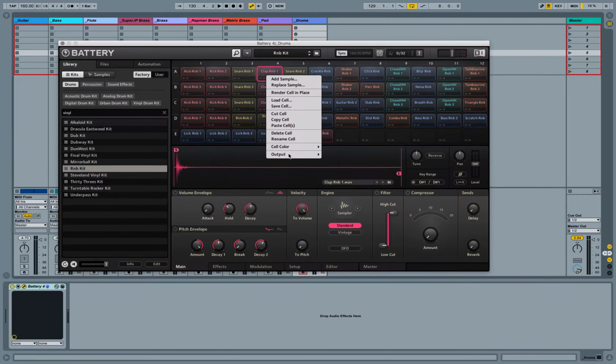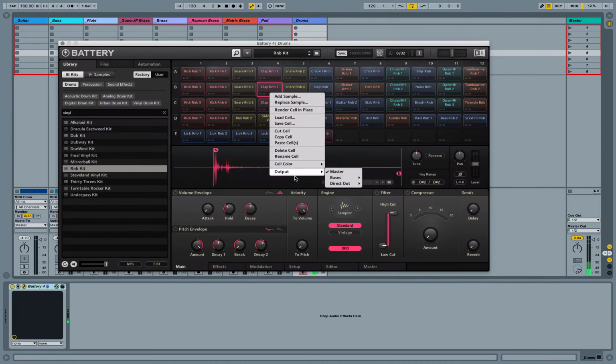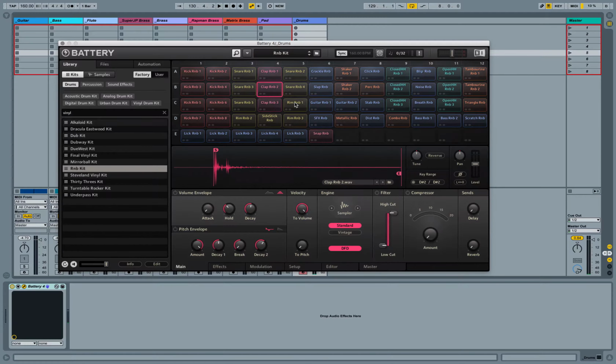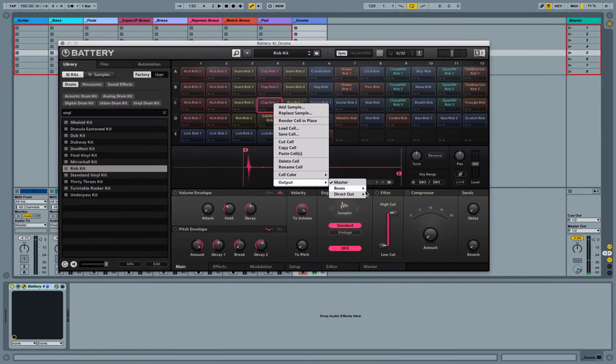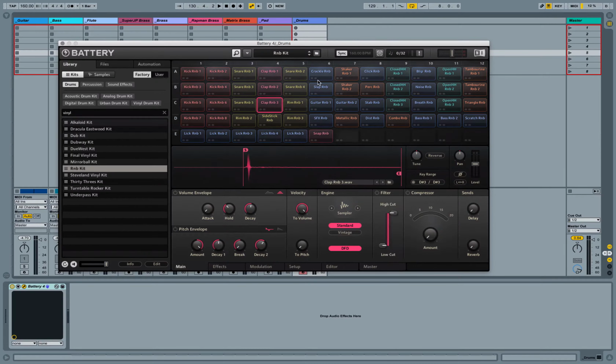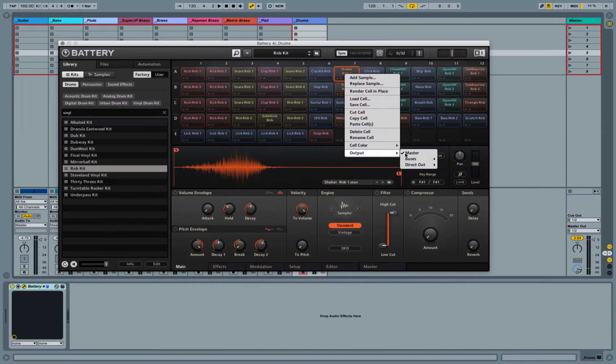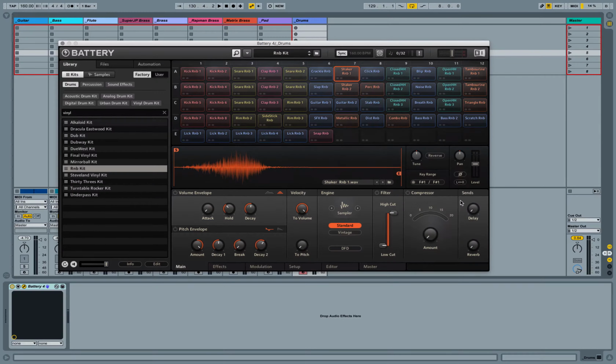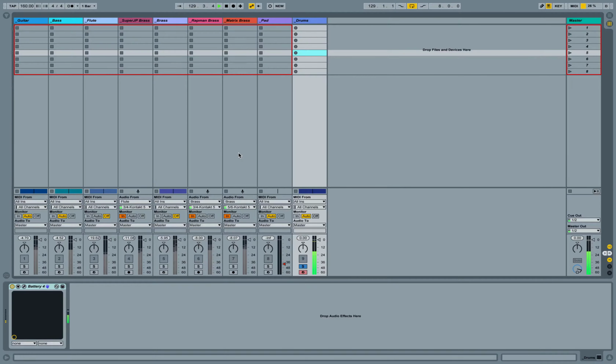I was using all of these claps. Let's go 7, 8, 9, 10, 11, 12, and then that shaker. There's that shaker sound. Stick that one out 13, 14. Now, if I get this playing, you'll notice that we only hear that kick drum because that kick drum is the only one that's outputting those first 2 channels out of the battery there.